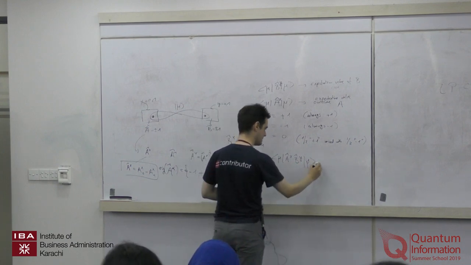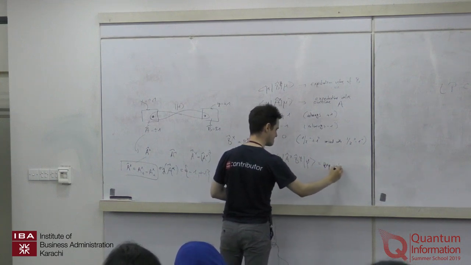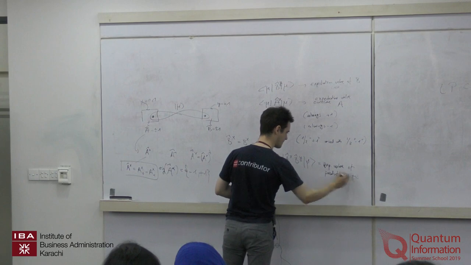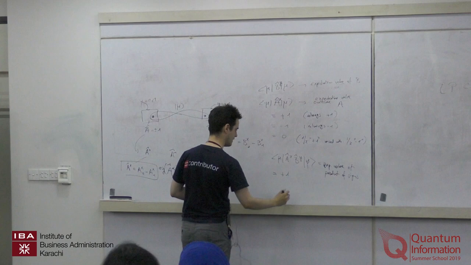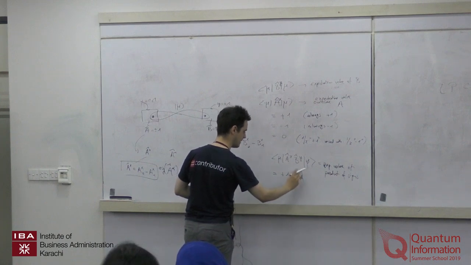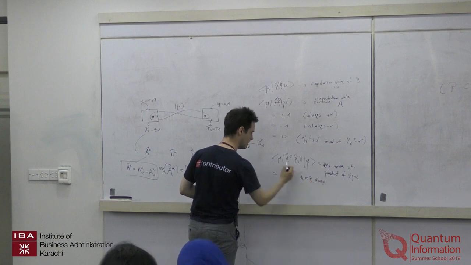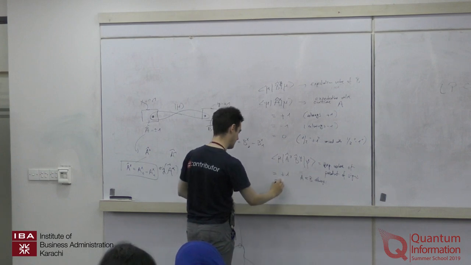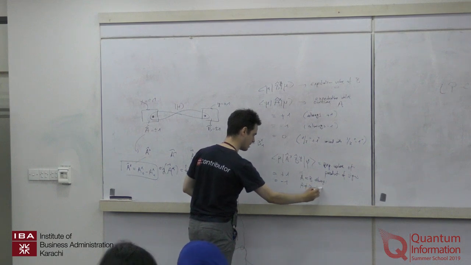And this will tell us the expectation value of the product of the signs. So if I get plus 1, it means that A is equal to B always, because the only way to get a plus 1 is to have either plus plus or minus minus. If I get minus 1, it means that A is always different than B.